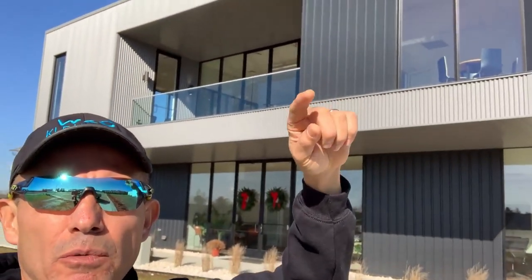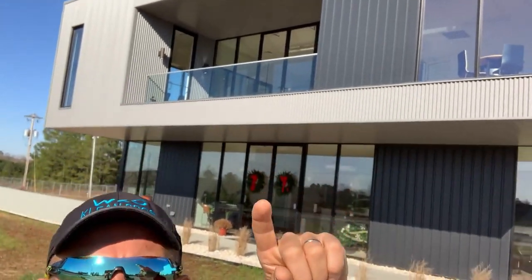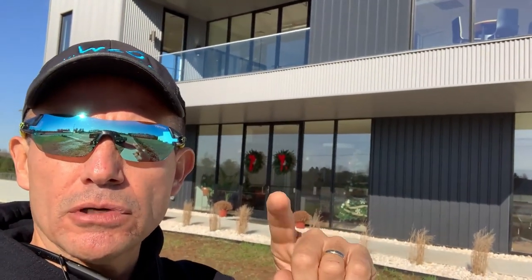All right, I just wanted to show you, we're gonna be using the water pole right here too. And so I'm gonna go inside and do the balcony right here. I'm gonna do that glass right here, and then the windows. Then I'm gonna come down and do the front doors inside out.